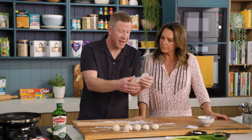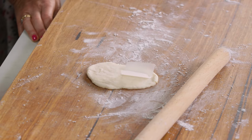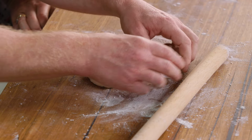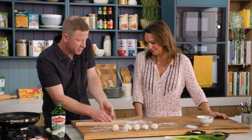Then I've cut out some squares of baking paper. Now we're going to sit that inside. This is so they don't stick together. And then we fold. Like a little mouth. Yeah, that's what I'm picturing. I like that. And then you fold that over. And then you've got your little bao bun.